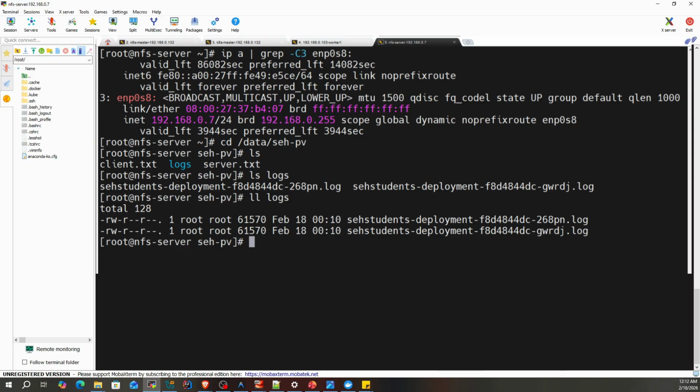So in this session, we used persistent volume and persistent volume claim to provide shared persistent storage, mounted it in the pods using volume mounts. Logs from each pod are stored persistently in the NFS server. This is a real world use case of persistent volumes in Kubernetes.